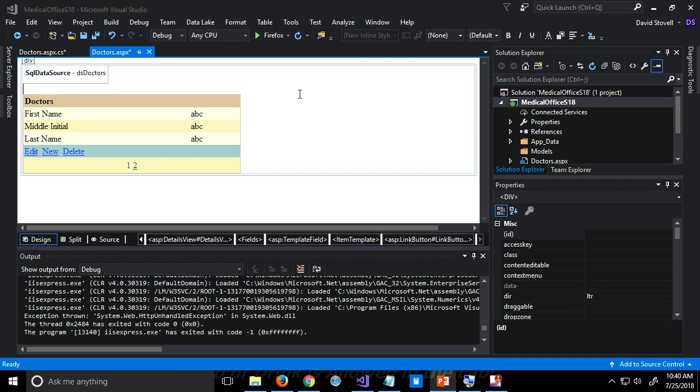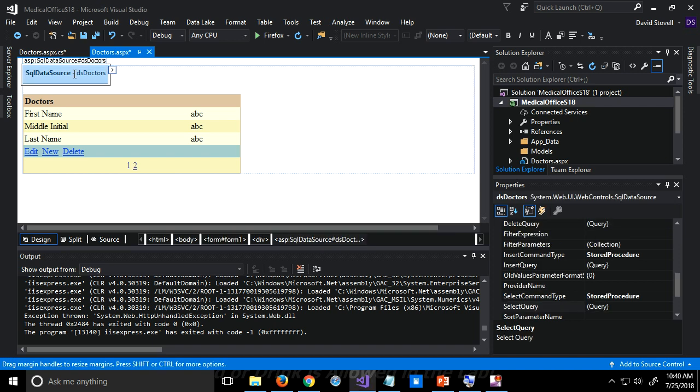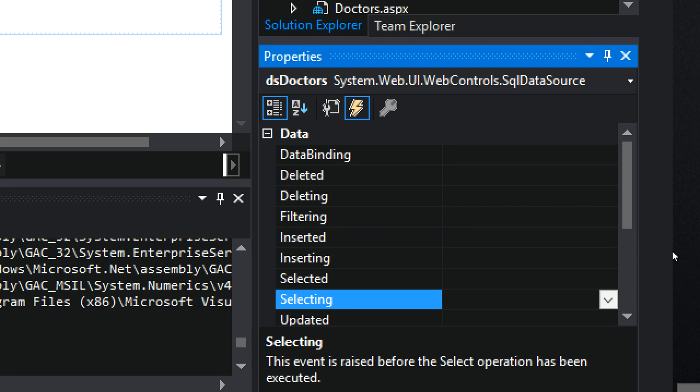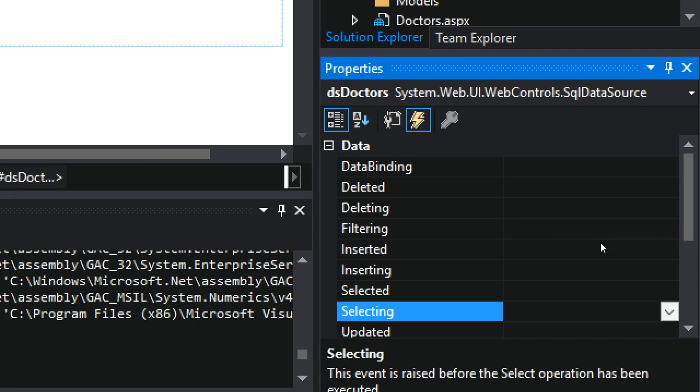So coming back here then, it's the data source that actually is looking after it. Coming down to the properties of the data source, okay, if we click the lightning bolt, we can see all of our available events, our before and after events for the data operations. So the one we've noted so far is deleting a doctor that has patients. So it's the after event for Deleted.